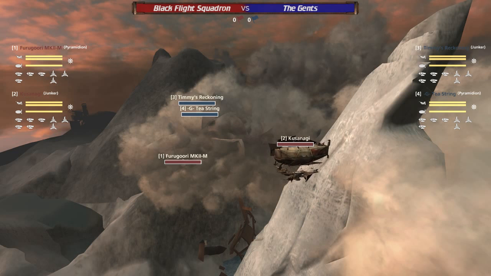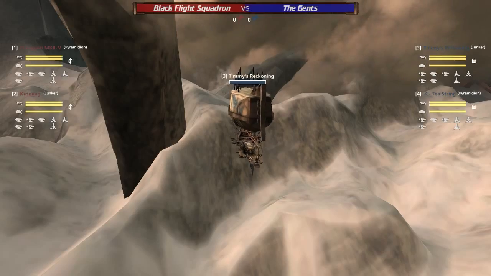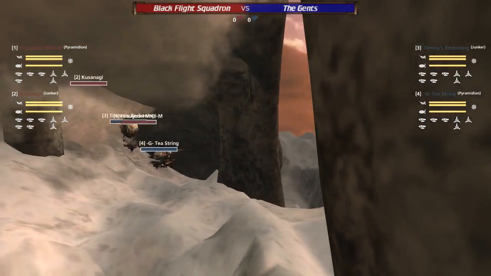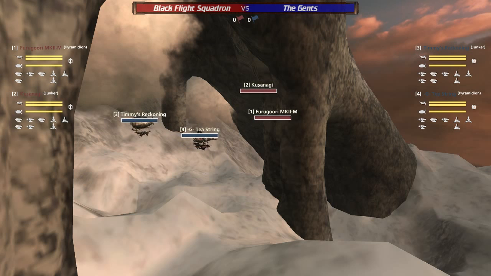Absolutely. Now, it looks like the T-string and Timmy's Reckoning very much pointed towards this little archway that's in front of them. I don't quite know if they have some sort of scouting report on BFS team, if they know where they like to go through on this map or something of that sort, because that's a very specific place to be pointed at.